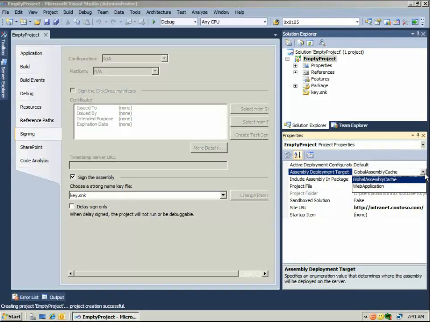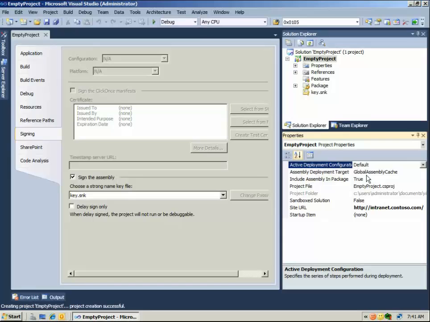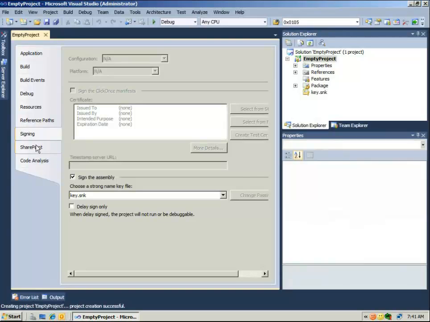Of course, debugging in the GAC's traditionally been a little bit more painful. A lot of that goes away now, of course, but there are other considerations as well. And then, of course, up here we have the active deployment configuration, which we'll look at in a little bit more detail on the properties page itself. So let's do that next.